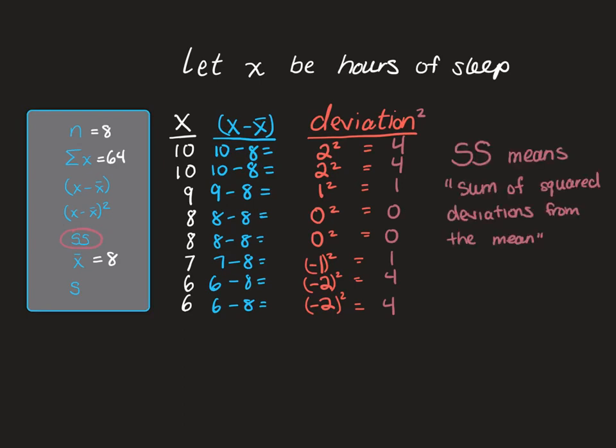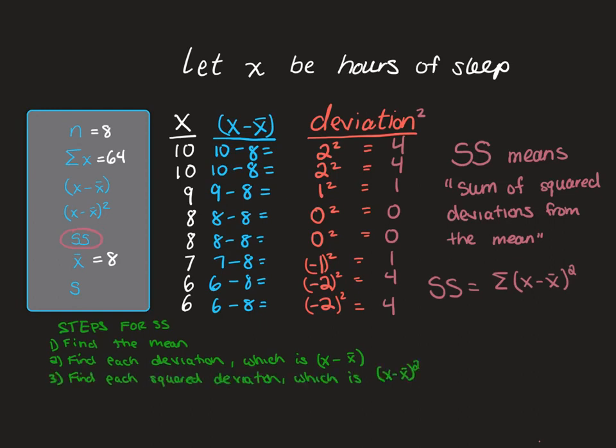SS is shorthand for sum of squared deviations from the mean. The translation of SS is actually naming the steps of the SS formula. The formula, when read, is the summation of parentheses x minus x bar and parentheses exponent 2. So what this is telling us to do in order is, first, find the mean. Second, subtract the mean from each raw score to find each deviation. Third, square each deviation to get the deviation squared. And finally, add the squared deviations. We've actually already done all but the final step. So the only thing that's left for us to do is to add the deviations squared. The SS for these data equals 18.